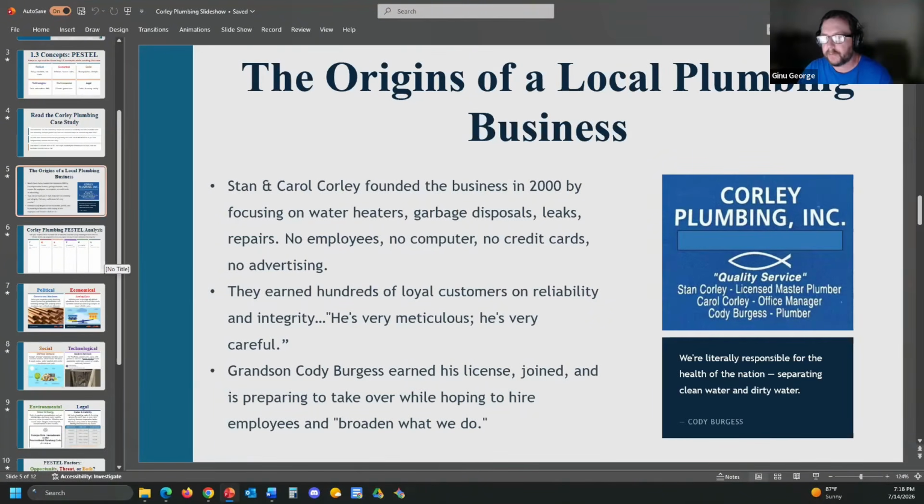Take a look at their original marketing assets right here on the right. They don't have any advertising. Their only real advertising is a physical business card. It is a reflection, I think, of their old-school, relationship-driven business model. But is a physical business card enough to sustain a business in this digital world that we live in now? I don't know. I think that's something we might want to factor in.